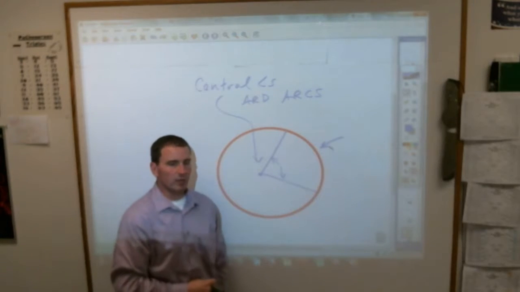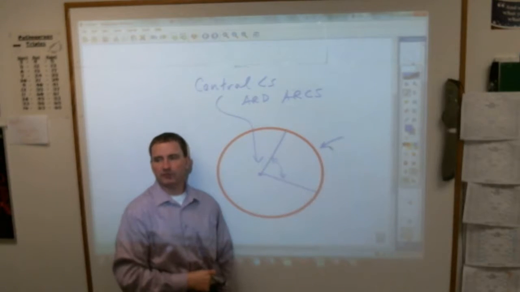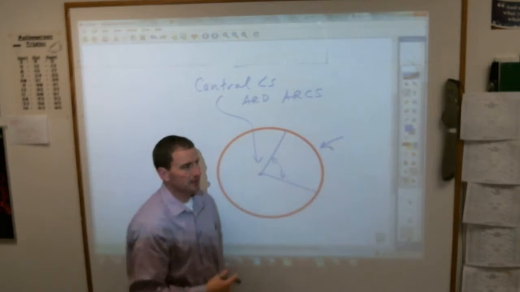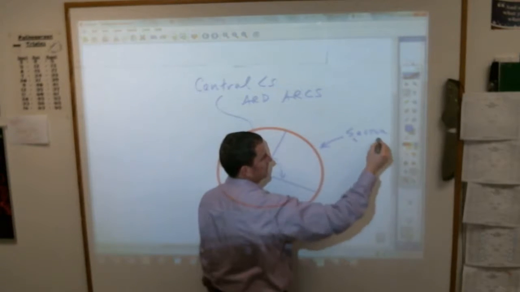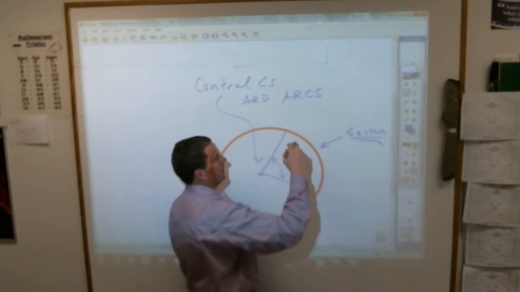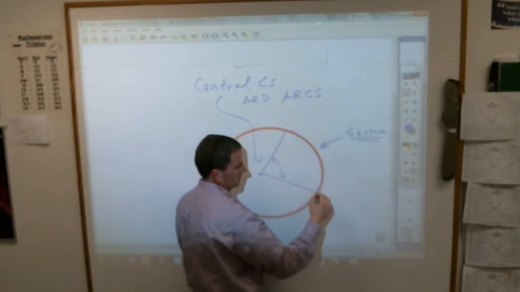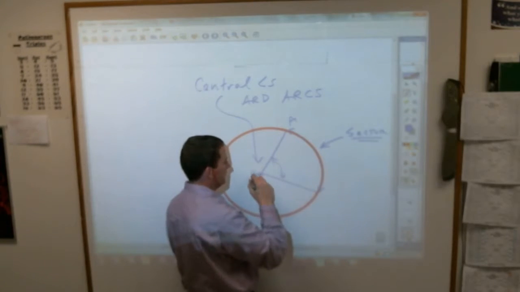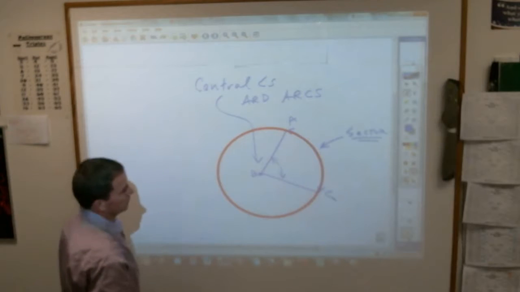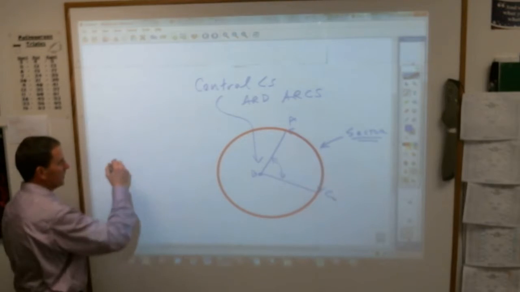Pie pieces are called what in math? Does anybody know the mathematical name for a pie piece? Those are called sectors. A sector of that. This is an arc. It goes from here to there. A, B, C. You're going to be given that sort of information, and they're going to ask you this.